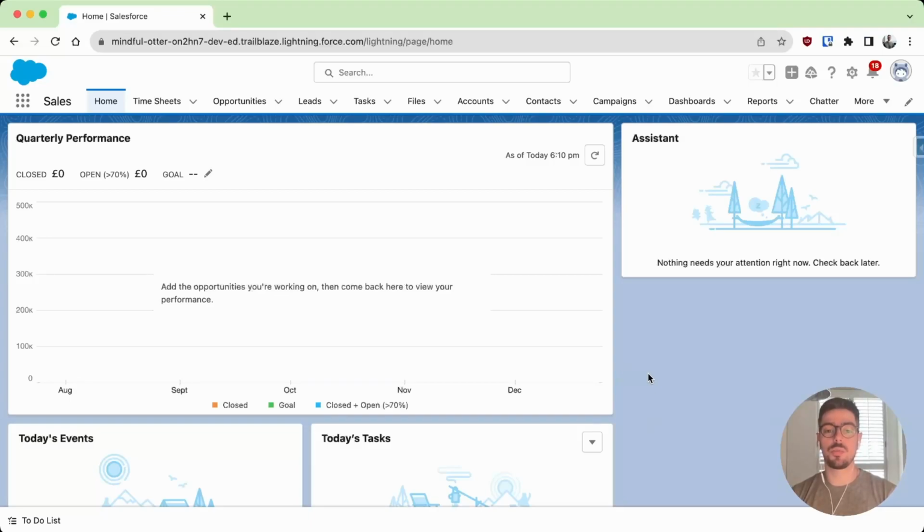I was working on a project last week and I had a really interesting use case, and so I thought I'd share that with you guys. Basically, I needed to create a flow that would loop through a grouped set of records based on a criteria, add up a certain duration value of those records, and then check that against a custom metadata type to see whether or not that value exceeded the time that I had set out in my custom metadata type. And it was really interesting to be able to loop through these grouped sets of records in a flow. So I decided to put together this quick demo to show you guys how I did that.